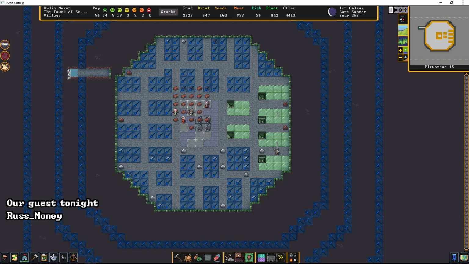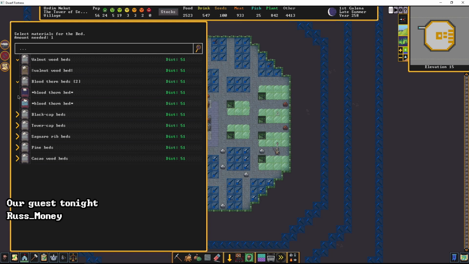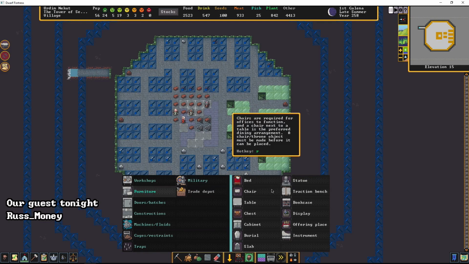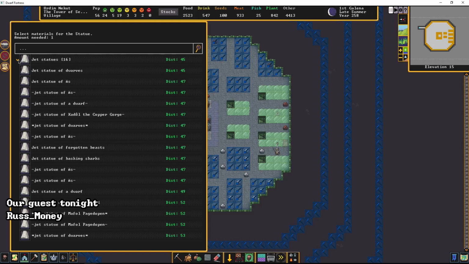Let's see if we can get you a bed. What's the nicest bed we've got? Okay, we haven't got any really good beds, but that'll do. Let's give you... Have we got any nice statues? Give you a statue to admire. You know, if I don't put any walls in here, then they can admire each other's statues. Oh, that is true, yeah. Oops, I was trying to scroll a list there. Don't have any wonderful statues either.